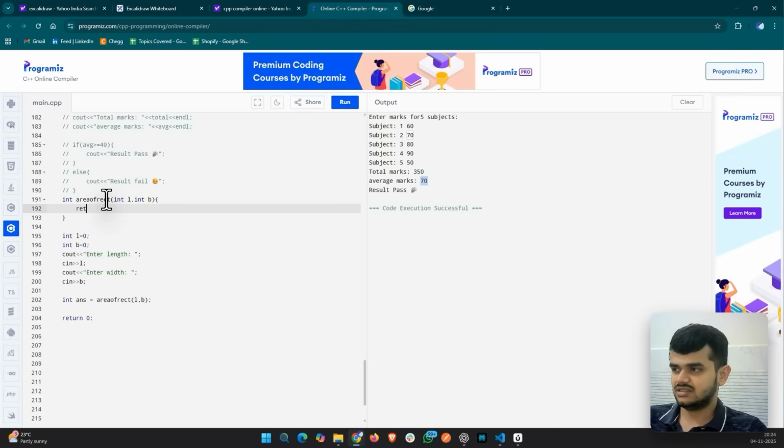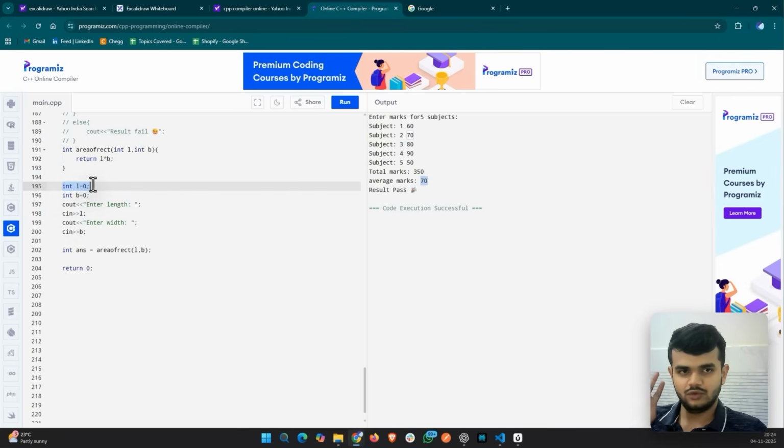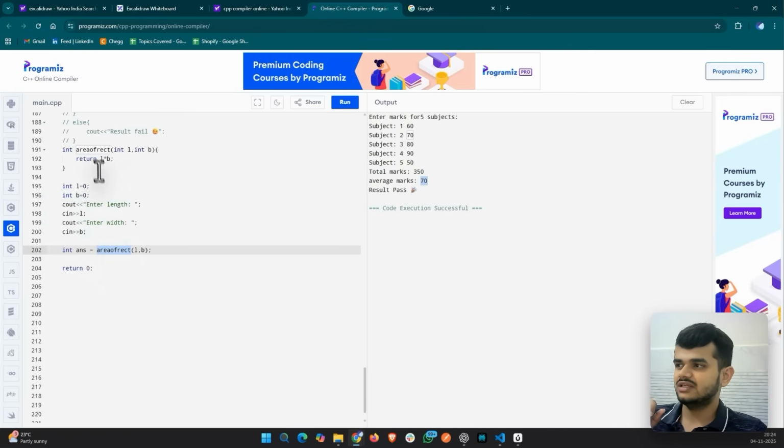Now I just need to return the multiplication of both these, so L into B, as simple as that. So how will this work? Initially my code will start from line number 195. Two variables would be declared, length and breadth. I'll ask the user to fill in the length and the breadth or width, and whatever the user has given us, I will pass it as an argument to my declared function, area of rectangle.